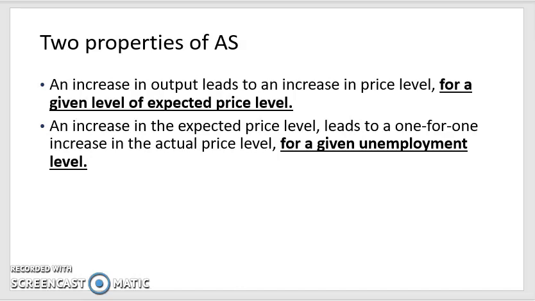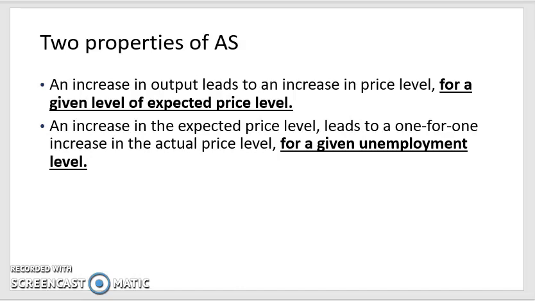So just to recap, how does this happen? An increase in output leads to an increase in employment. An increase in employment leads to a decrease in unemployment, and therefore to a decrease in the unemployment rate. The lower unemployment rate leads to an increase in nominal wages because of the bargaining power narrative we spoke about in chapter 6. The increase in wages leads to an increase in the price set by firms, and therefore to an increase in the price level, which is the actual price level.